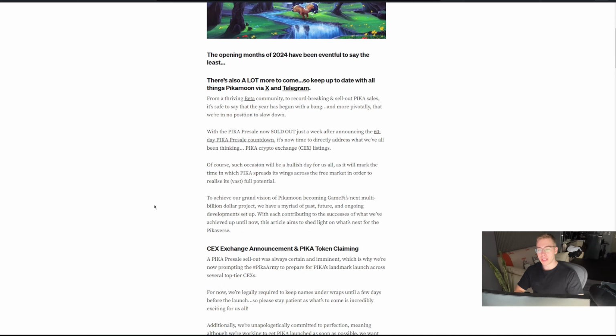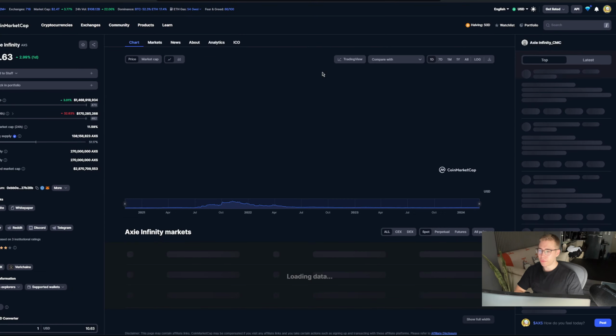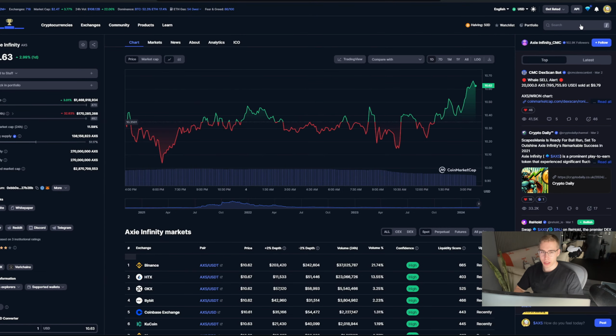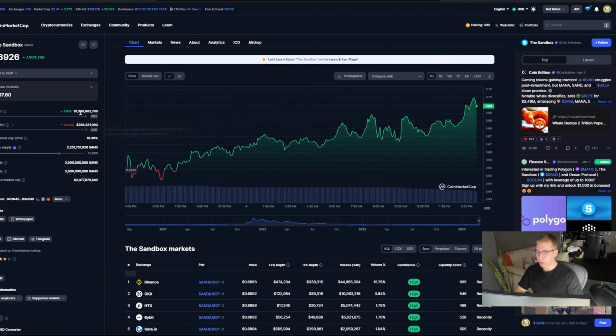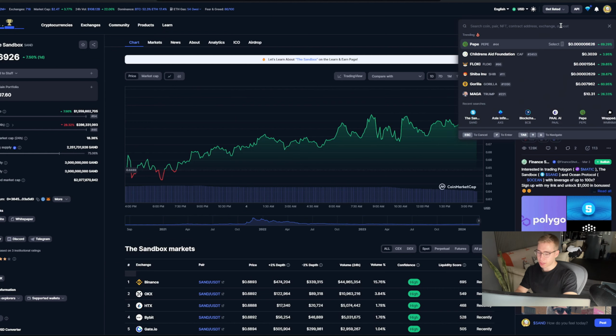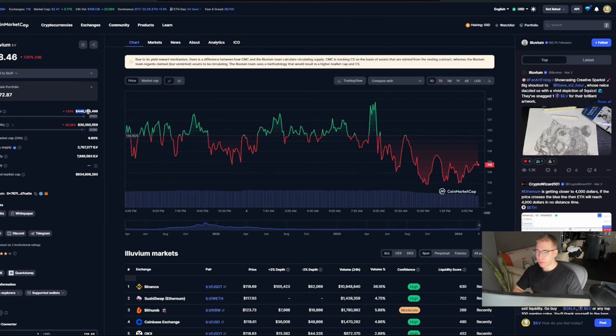Now, the coin behind it is going to launch around $10 million in market cap. And if you think about the current market caps of similar projects that they compare themselves to, we got Axie Infinity at almost 1.5 billion. We got The Sandbox with their open metaverse at 1.56 billion, and then also Illuvium, which is now at 446 million. Now they're gonna launch at 10 million, which means it shouldn't be too far-fetched that it might go for like a 10x in the first couple days.